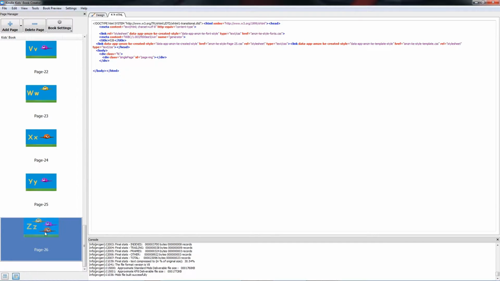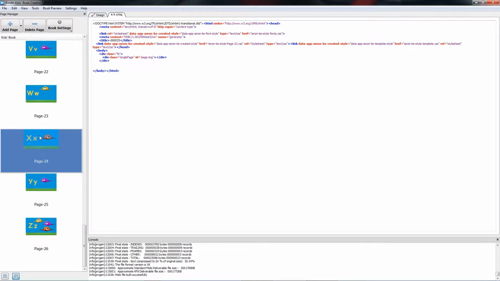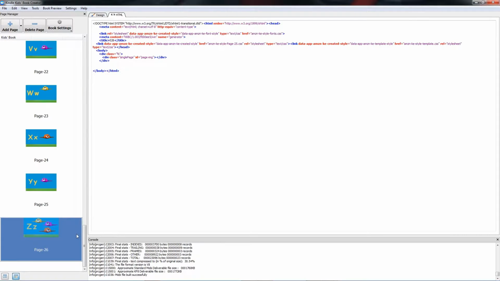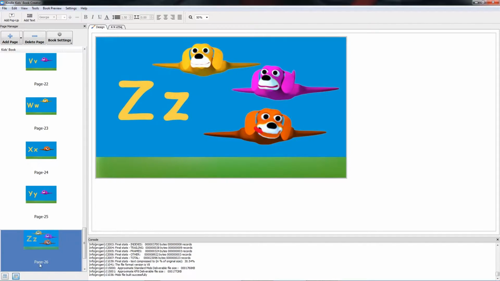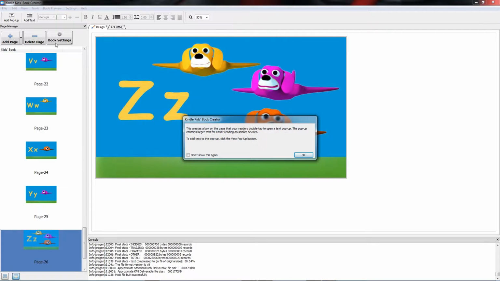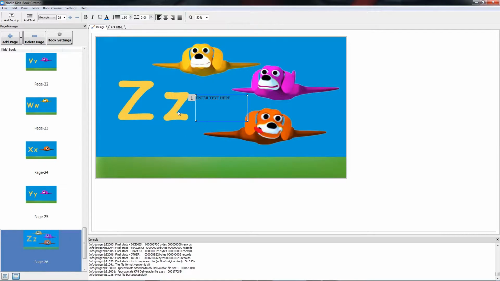And you can see the code for each of the pages. They're all similar initially. So I want the link to be on page 26. So click on 26 or whatever page and click on Add Text. And click OK to get out of this box. There are other things that you can do with the software, but we're going to focus on creating that link.